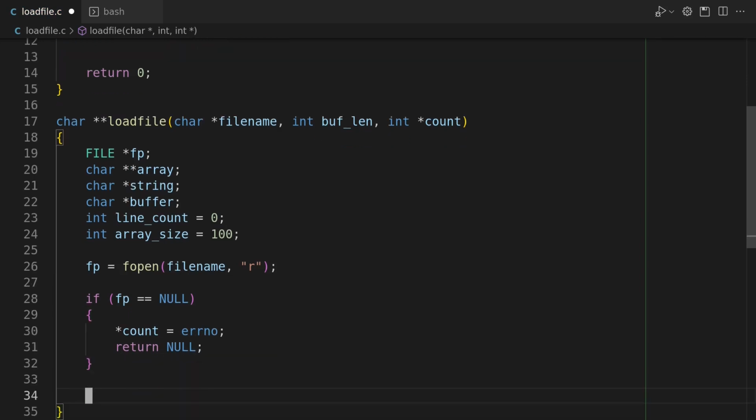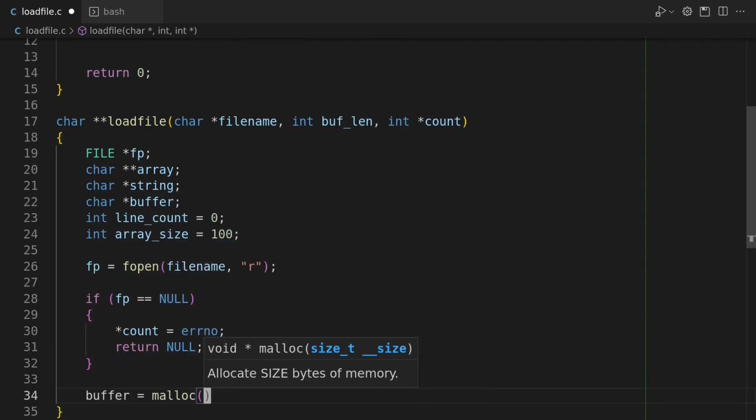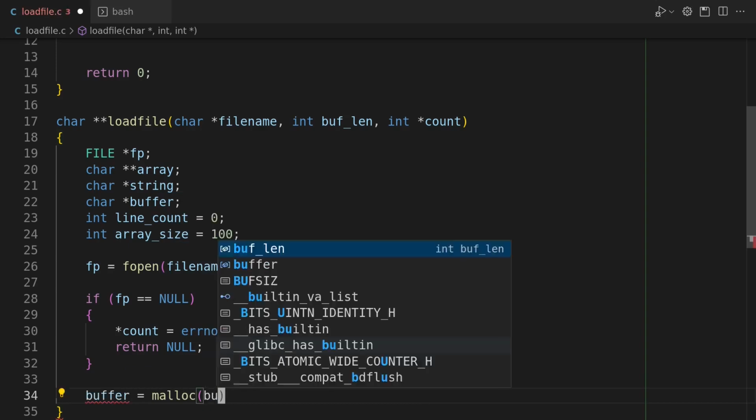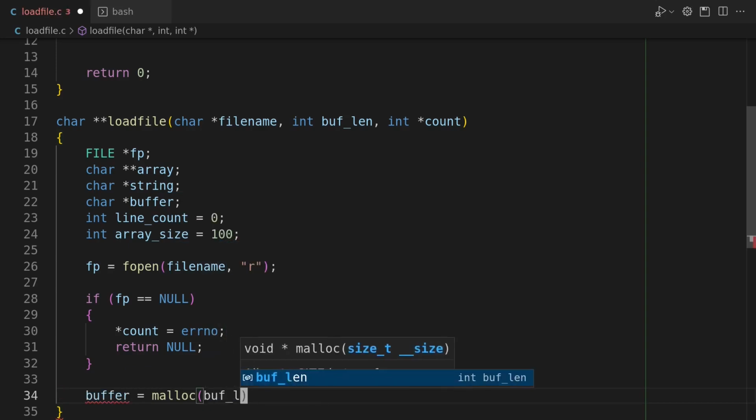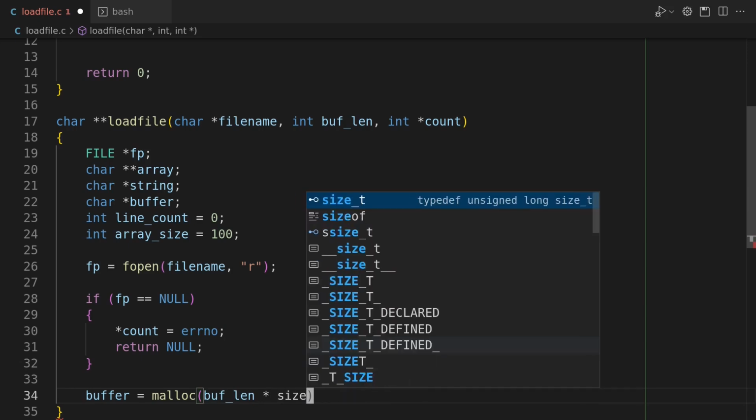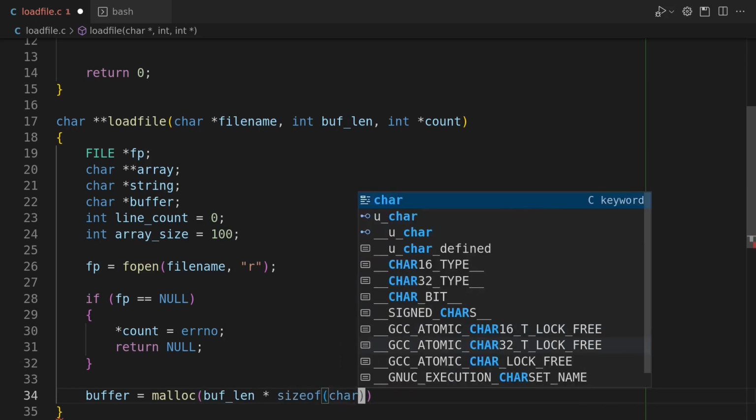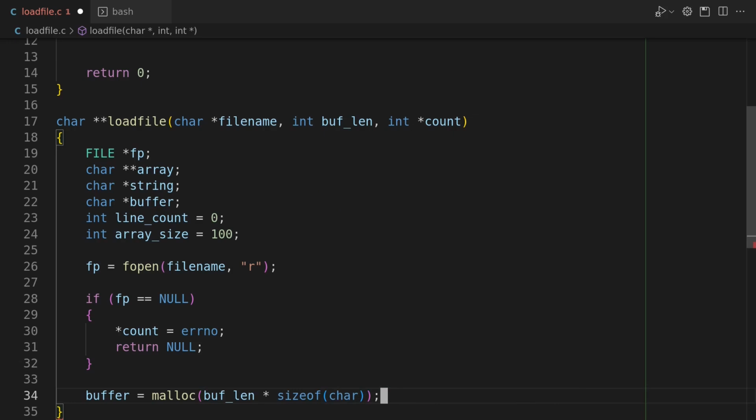Then we'll allocate memory for the buffer. And this part's optional. Since the size of char is always going to be 1, we don't have to multiply by the size of char.